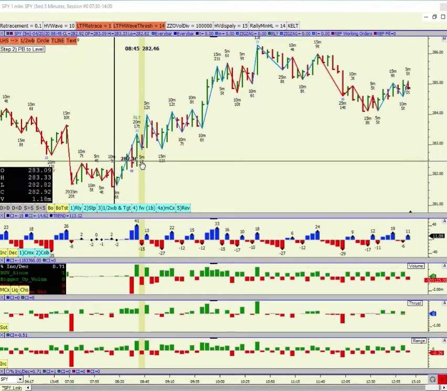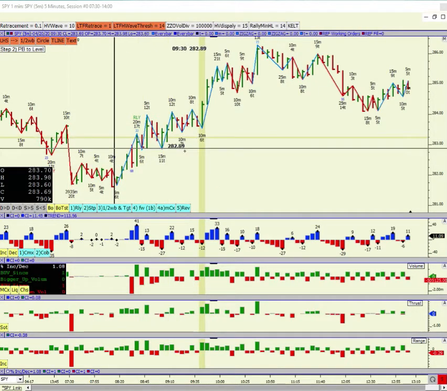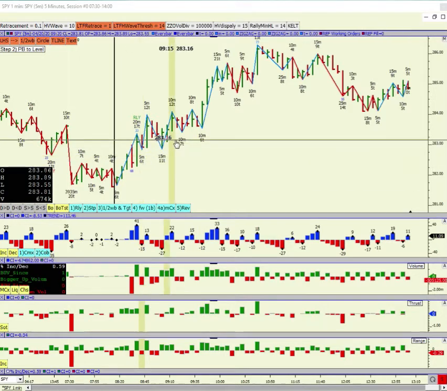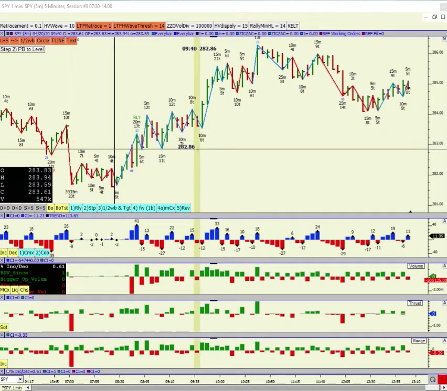So the first pullback is obviously just 5 minutes and 15 minutes, 10 and 10. Do you think that the market's going to reverse? No. Why? Because the down waves are not increasing in distance and duration and volume. So it's not gonna change, because any downtrend will have bigger waves on the downside than an upside. In an uptrend, the waves will be bigger than the down waves. That's the only way it's gonna go up, right?